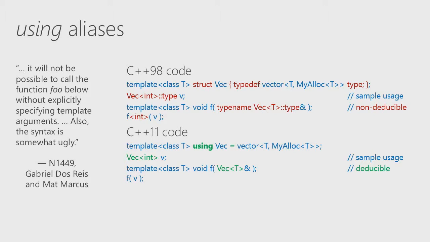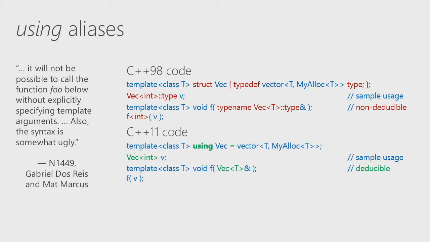Well, since I can't make a typedef a template in old C++, I have to put it in a class, which I can make a template, and that sort of works, except that if I use it as a parameter, as in the third line, now I can't deduce the type anymore. I have to actually supply the type every time I call the function f. This isn't the greatest usability. If instead I use a using alias, I can make that a template in the bottom code. I can simply say, yeah, here's a vector of whatever type you give me, but bind the second parameter of vector to myalloc of T. Done, no fuss, no muss.